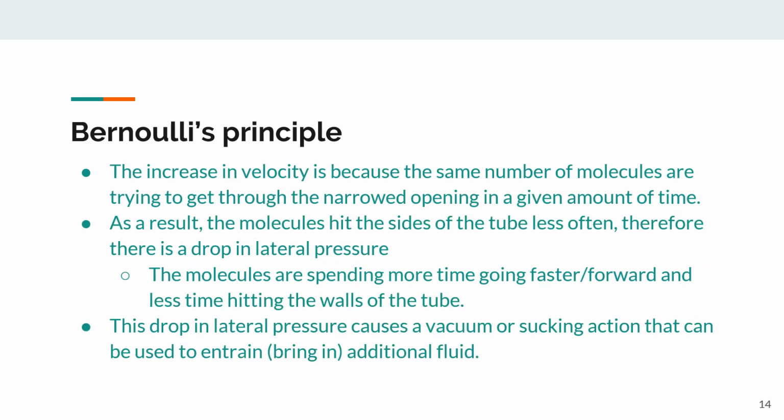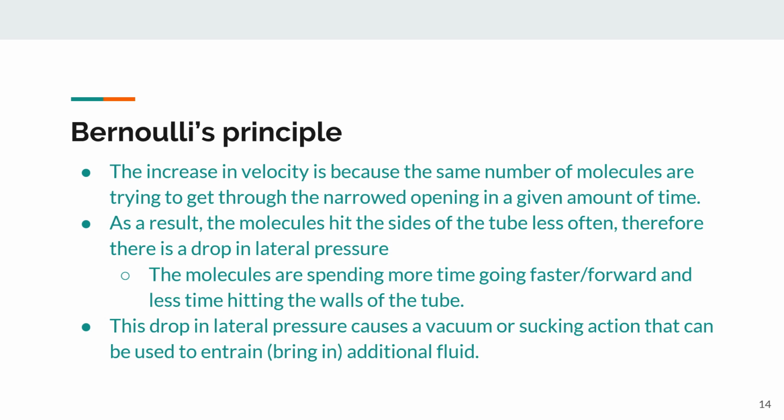Now Bernoulli's principle. One of our oxygen delivery devices applies Bernoulli's principle, and I'll talk about that on the next slide. This might be something you've heard back when you took science in high school. Bernoulli's principle is that the increase in velocity is because the same number of molecules are trying to get through a narrow opening in a given amount of time. So that's Bernoulli's principle.